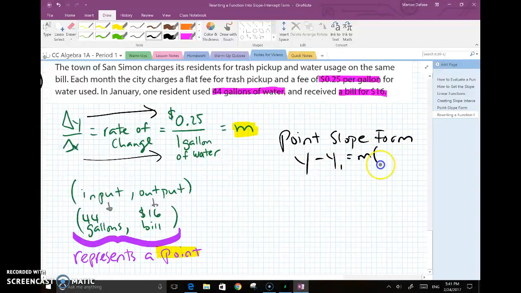And point-slope form looks like this. It's y minus y sub 1 equals m times x minus x sub 1. And once again, just to quickly recap, you need to have one output number there, one input number here. You also need to have your slope, which will take that place right there. And I have everything I need. So I will go ahead and drop in all the things that I know I have. And what I get is y minus, my output number is $16. My slope is 0.25 or 25 cents per gallon. My input is 44 gallons. And there you go. That's point-slope form.